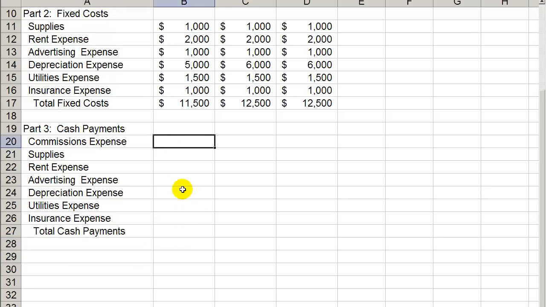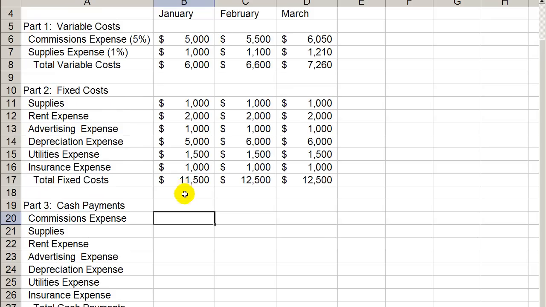So how do I pay for commissions expense? This is where we go back to point number 10 on the Mike Company budget. It says all selling and administrative expenses are paid in the month they're incurred, except for commissions that are paid the month after they're earned by the salespeople, and the insurance, which is paid 1 year in advance.